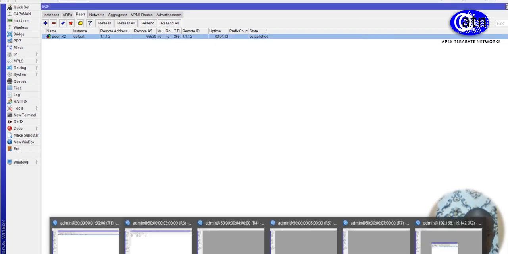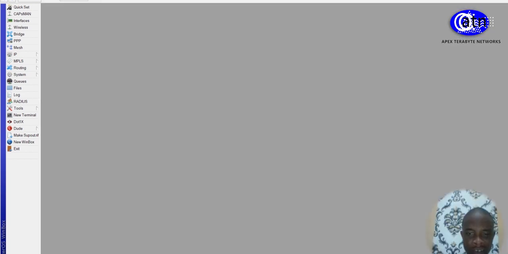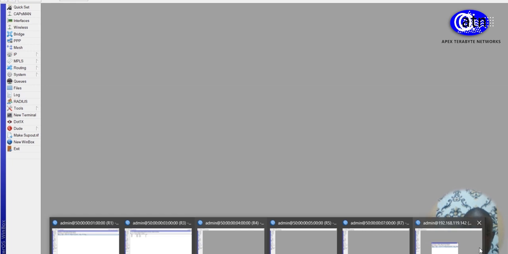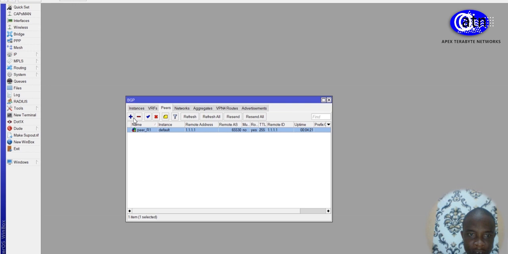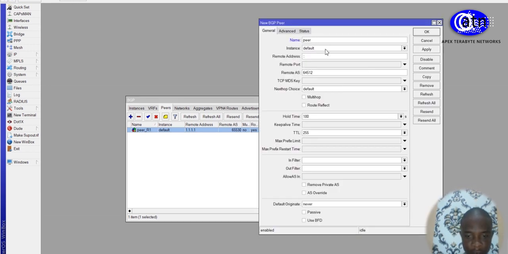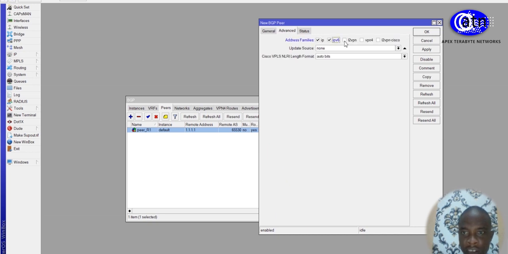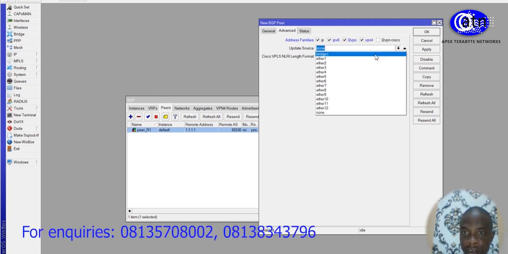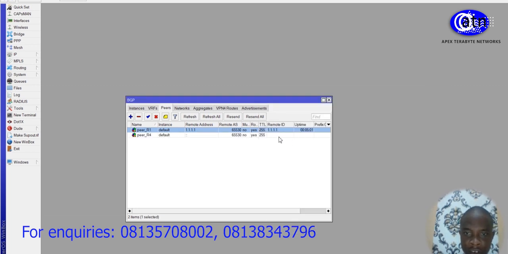So now let's pair R2 with R4. We can start from R2, whichever one, and pair with R4. Let's start from R2 and pair with R4. Add another peer, R4. The AS is still the same, because they are in the same domain. We check route reflect here. And in the advanced tab, like I said earlier, we only need these two: VPNv4 and IP. But for future design and implementation, you can check the others. Then our update source is our loopback interface. Apply it. And see now it is yes for connect.